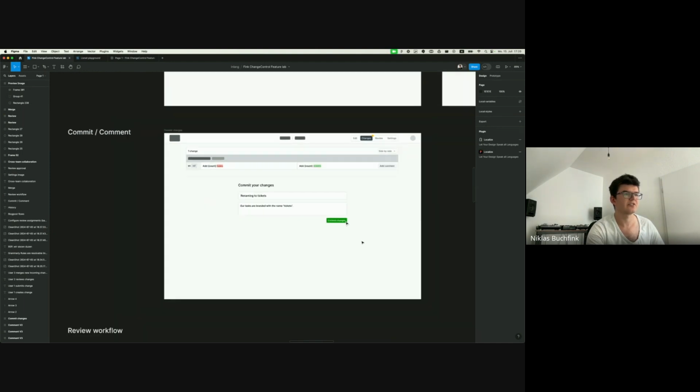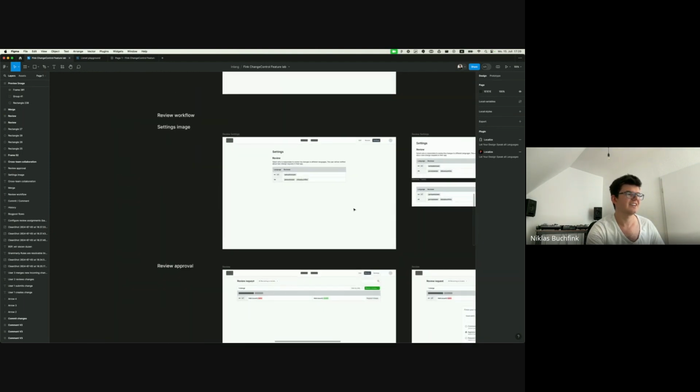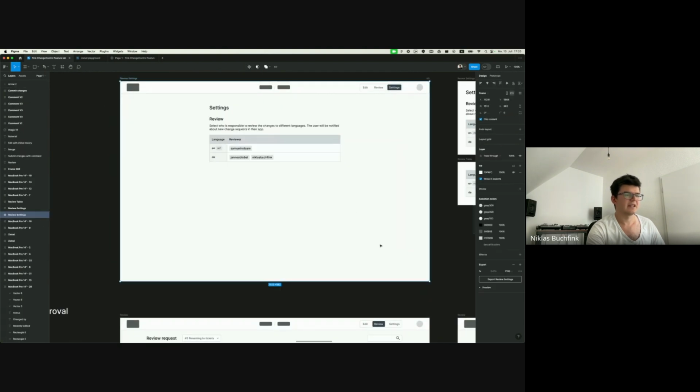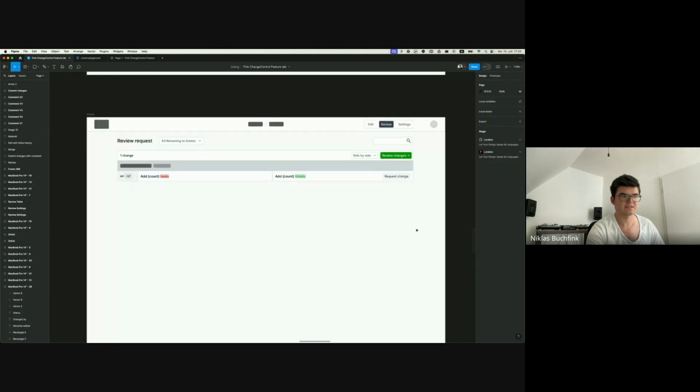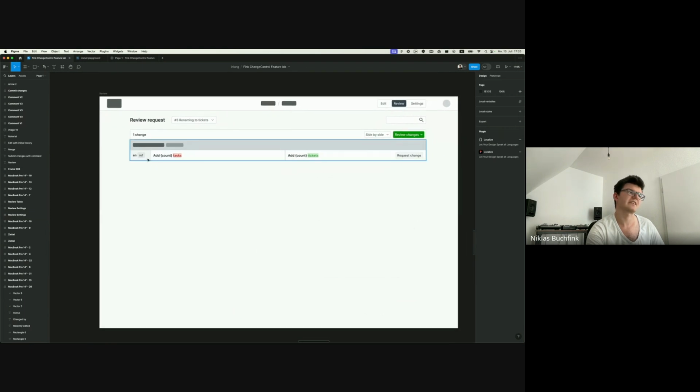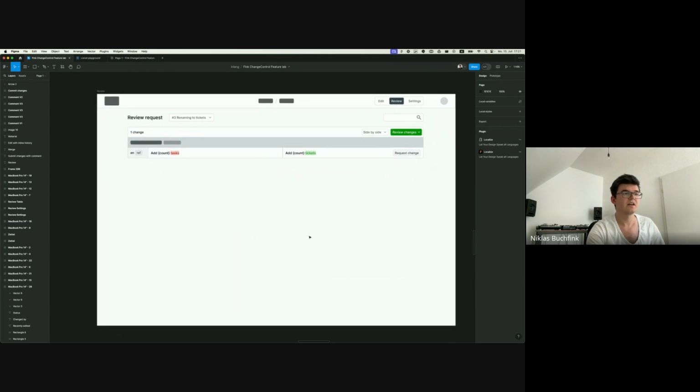So now I commit this, and now we can come to the next step. Probably an automation is triggered because someone is responsible for this English version of this message. And this person can now see exactly what changed, and does not need to read the whole document because we have the difference ready thanks to the change control system.